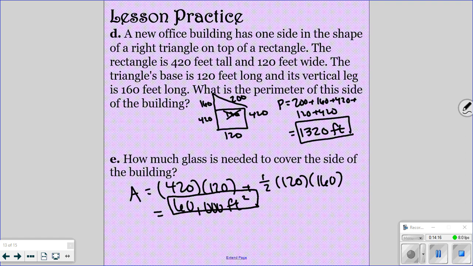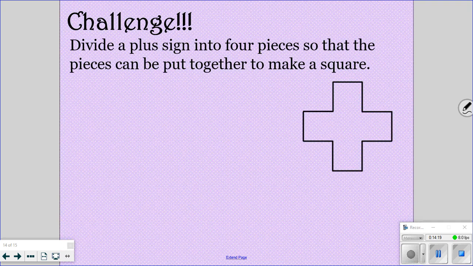Okay. Now we're going to look at our challenge question. We want to try and divide this plus sign so that we can make it into a square. So the best way for y'all to try and do this one is to use graph paper, or at least that's what I found, is to put it on graph paper. And then you don't want to make it teeny tiny. I would make it so that this is a 3 by 3 square here, and then a 3 by 3, 3 by 3, 3 by 3, and 3 by 3. And you want to try and cut it into 4 pieces to make it into a square. So y'all can cut up some graph paper and try that.